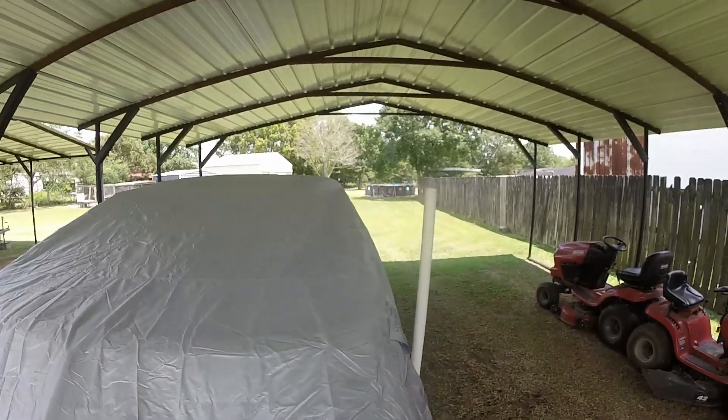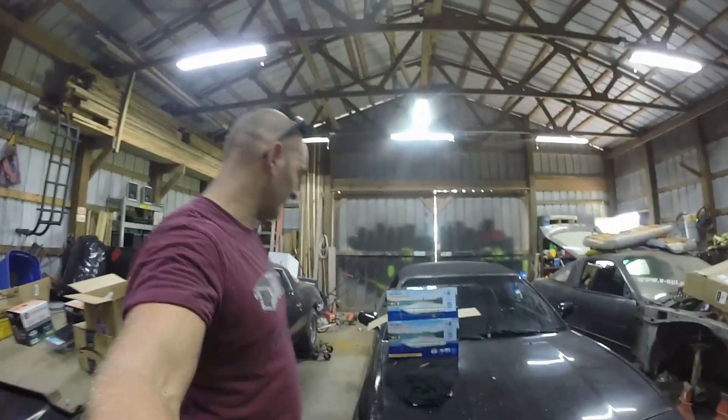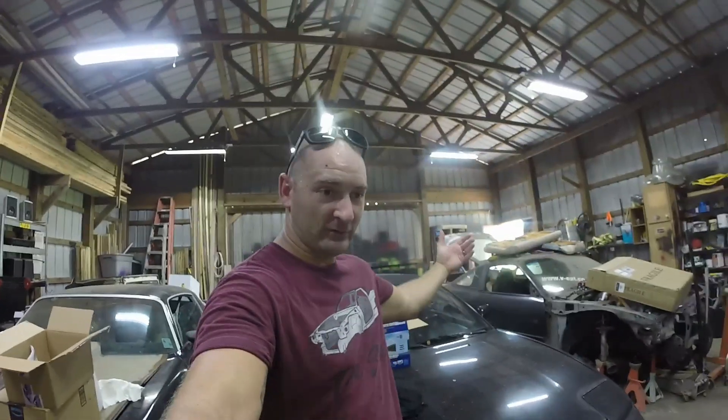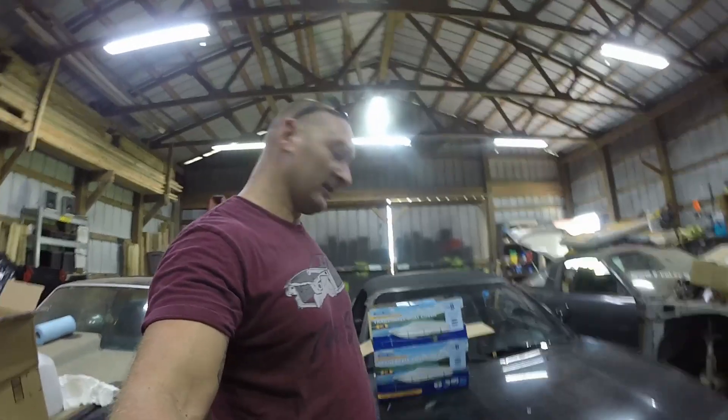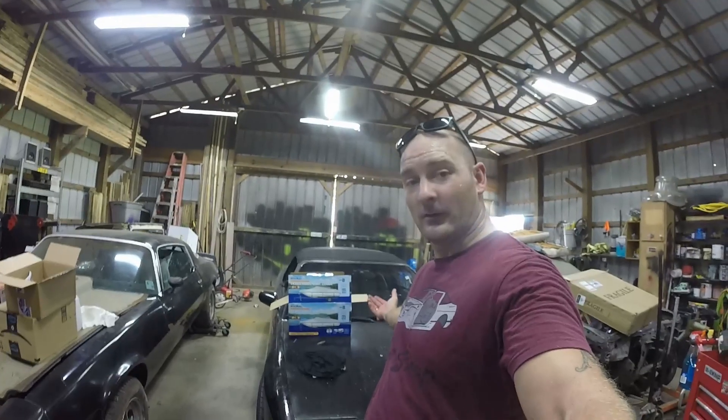One last look at it. So that was my little review of the Harbormaster trailerable boat cover. I would suggest, if you have a boat of any sort, look into getting a boat cover of any means — whatever fits your budget. This may or may not work for you. You might want a more expensive one that lasts a few more years. This does have a three-year warranty. It fits for me — $50 a year is much better than having to clean out a boat every single time you store it, trying to get the leaves and debris out, or even traveling an hour away, putting everything in it, and hoping it doesn't fly out on the highway. But that's my review of the Harbormaster.